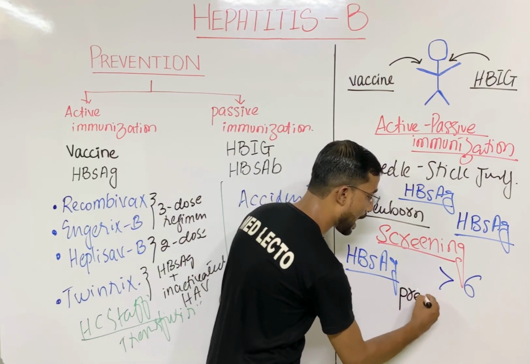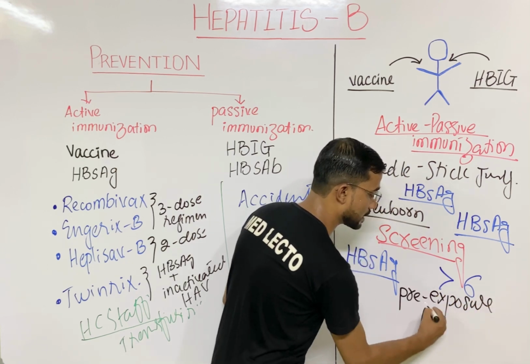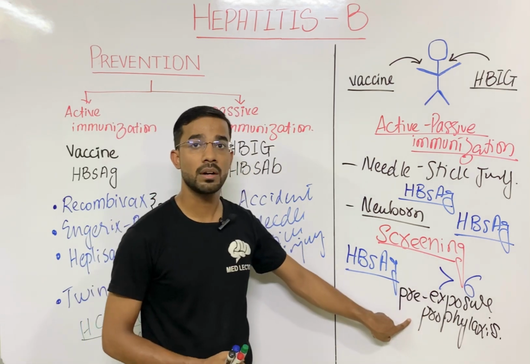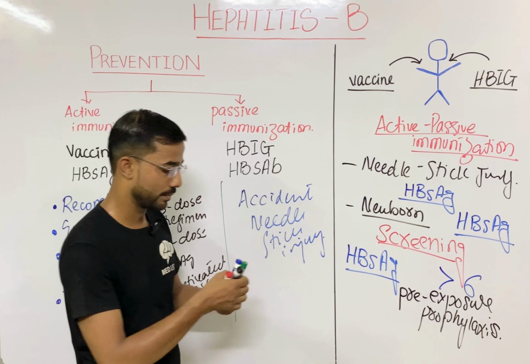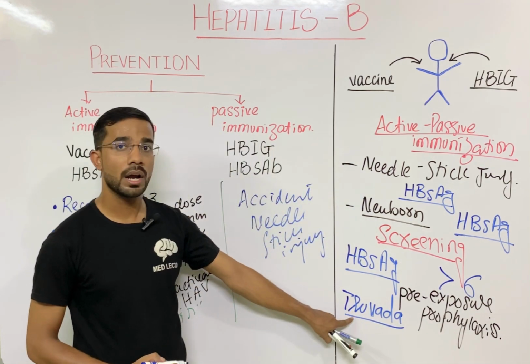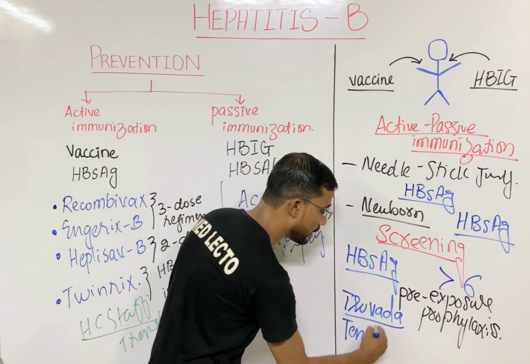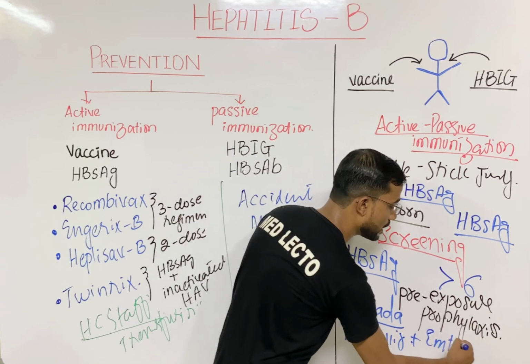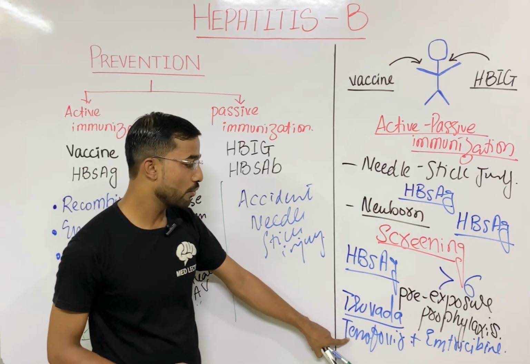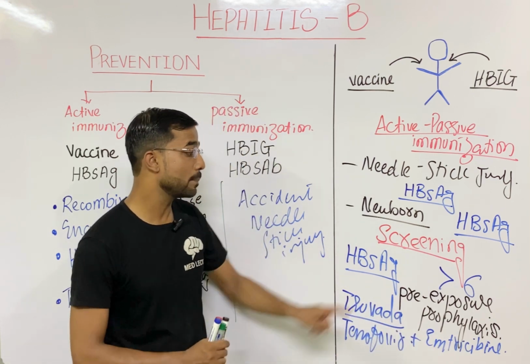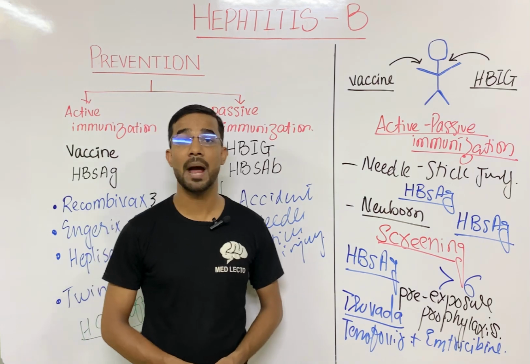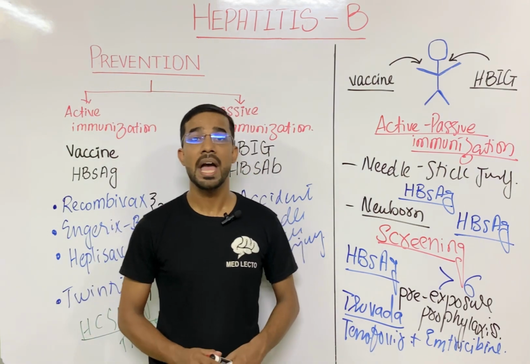And last, most important, is pre-exposure prophylaxis. We will use drugs before exposure to the hepatitis B virus. That is Truvada, an antiviral drug which is a combination of two drugs: tenofovir and emtricitabine. Truvada is used for pre-exposure prophylaxis for both the hepatitis B virus and HIV, because these drugs inhibit the reverse transcriptase enzyme that is present in both the hepatitis B virus and HIV.